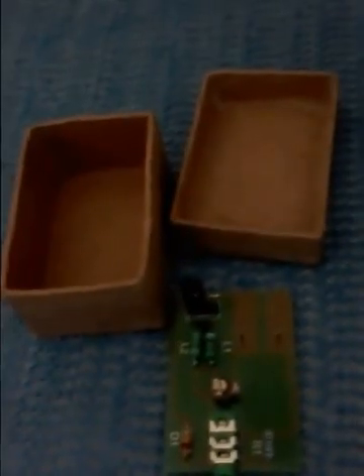What I'm also going to show you is I went to my local DIY store and I managed to pick up this little box. It's only a wood one but it cost me a grand total of 29p. But if you look, it fits in there very, very well. So I'm going to put my receiver in the box and I'll give a quick video of it all working when I've actually managed to fit it into the box.